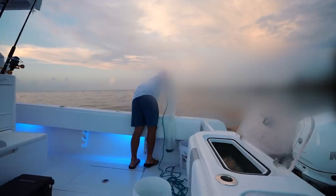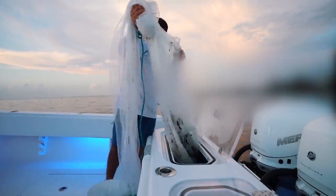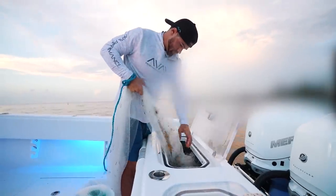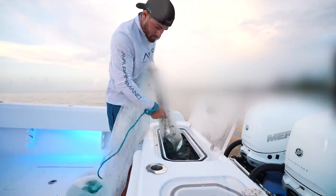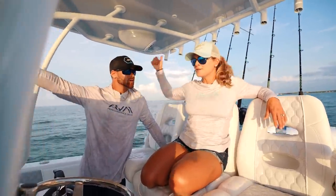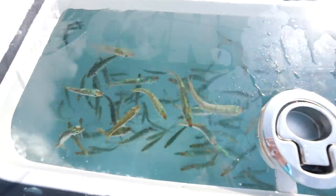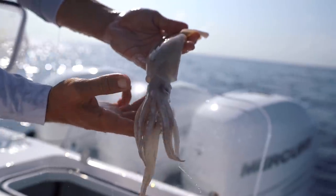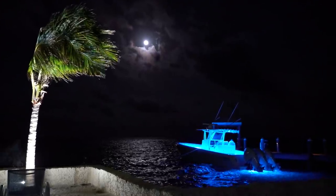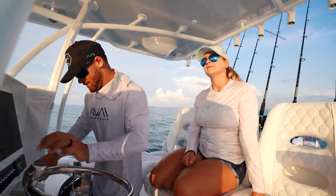We actually got a decent amount in there — like five in there. So we got the bait. Even if we don't catch a fish out there today, at least we got some fish in the live well, so we're doing good so far. I'm excited because we got the live baits, we got squid, we got everything. We're fishing on a full moon, so we have that old tale working against us. But let's get out there, see if they're biting. Let's prove that tale wrong.